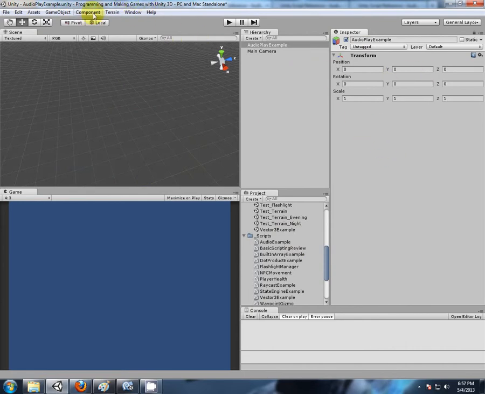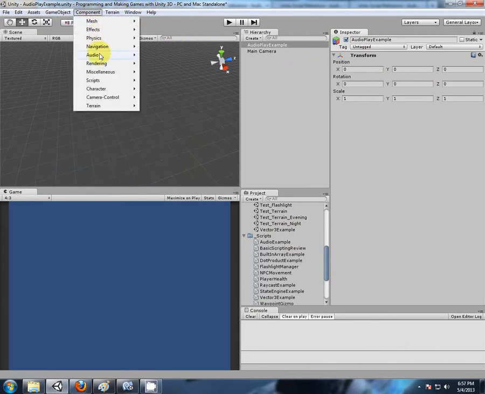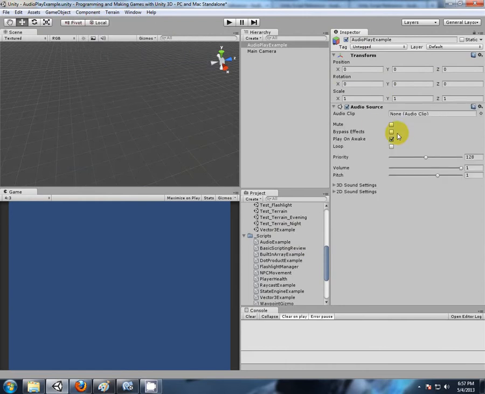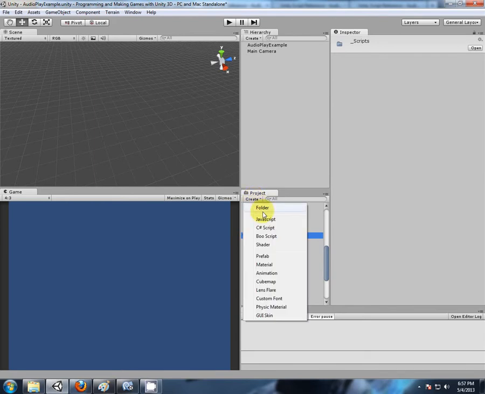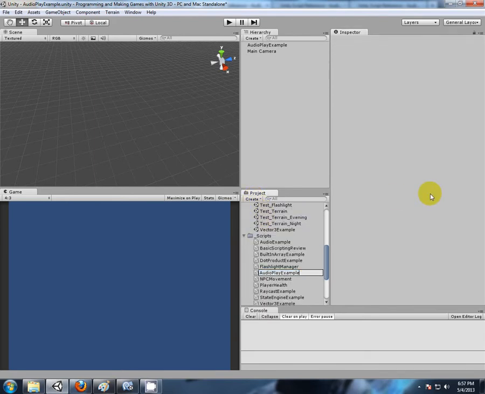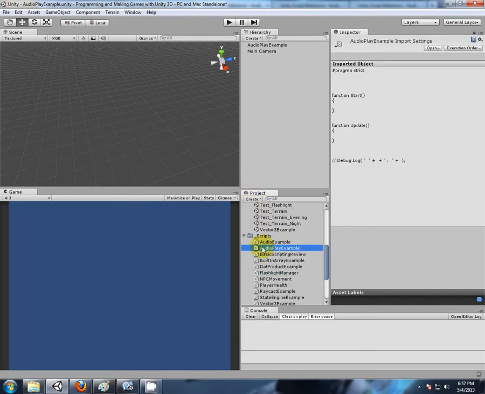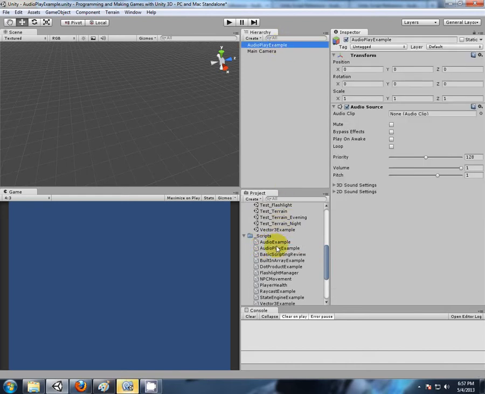And we do need an audio source component attached to this. And let's create a script so we can set all this up. Audio play example. Let's just assign the script now before I forget and save the scene.